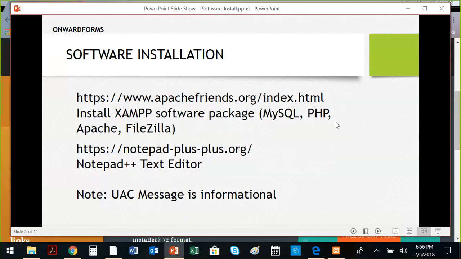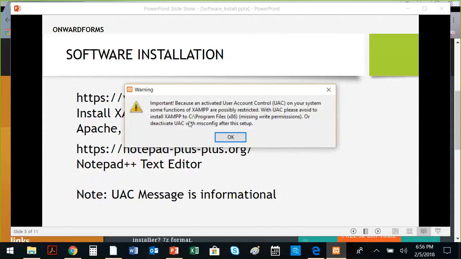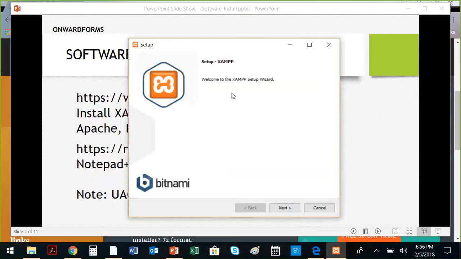You normally get a message for that, and it's just a warning letting you know that this application is trying to install on your system. All right, so we can just click OK to this and continue with the install.